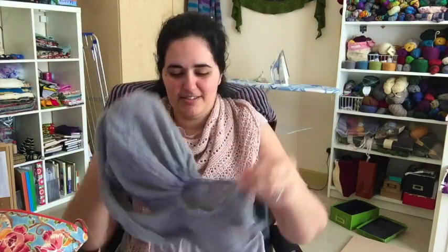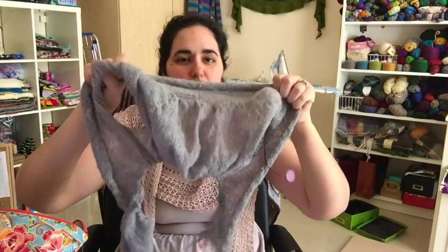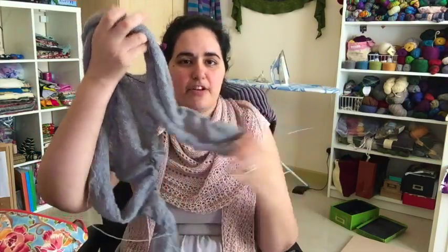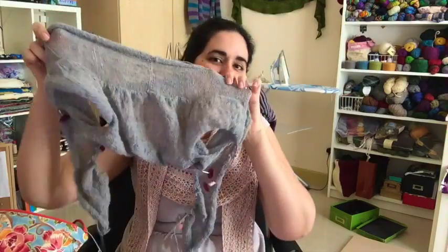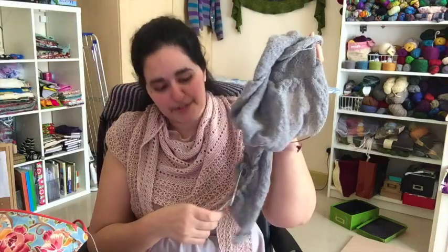So this is actually the top. So this is the back of the neck, the 2 holes for the sleeves. And then I've got, this is the left front, and then I've got the right front. And like I said, because this means absolutely nothing to you guys and is really difficult to figure out what I'm on about, I'm going to put this away and show you in some photos.